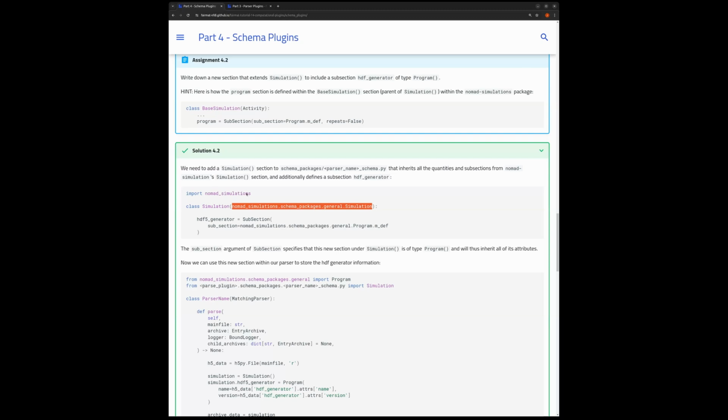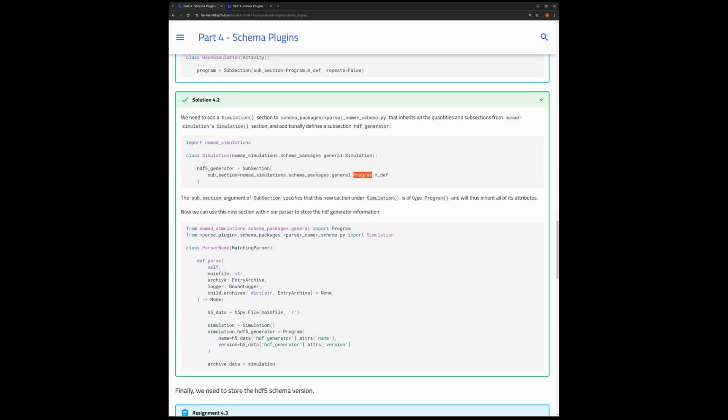Here you could also put this import up top, but I just imported the entire NOMAD-Simulations and put the path to the simulation definition. So now I have a new class, and this is going to be identical to the class in NOMAD-Simulations, but I'm going to create a new subsection, which is HDF5 generator. It looks nearly identical to this, except now this definition is going to be of type program.